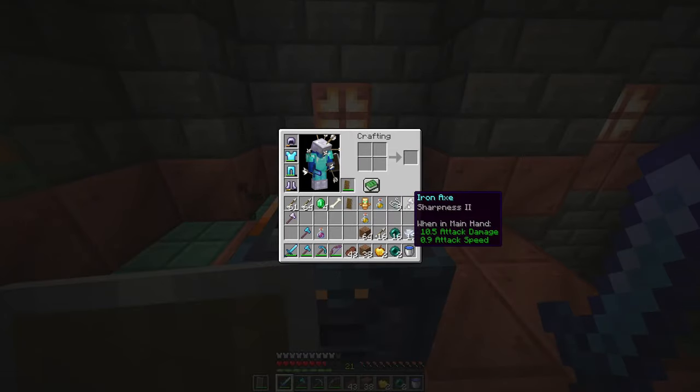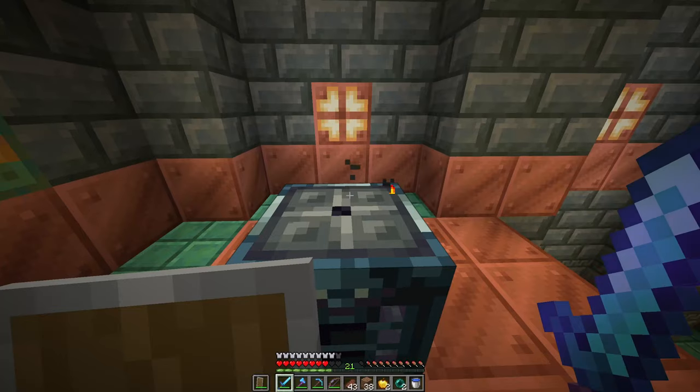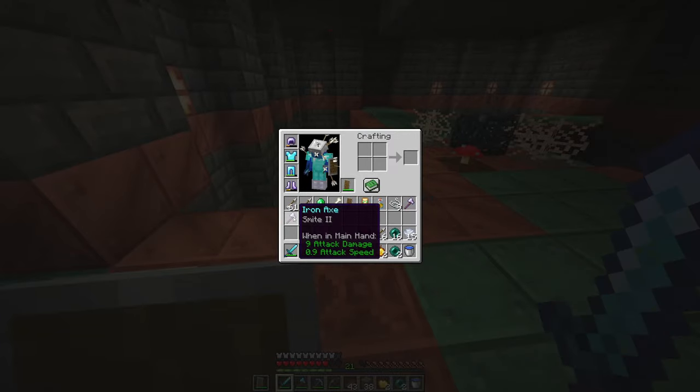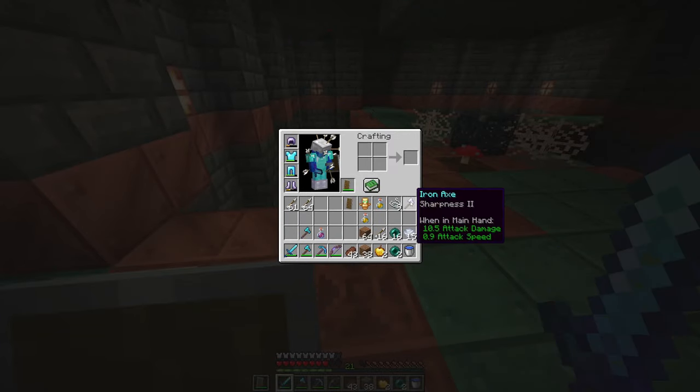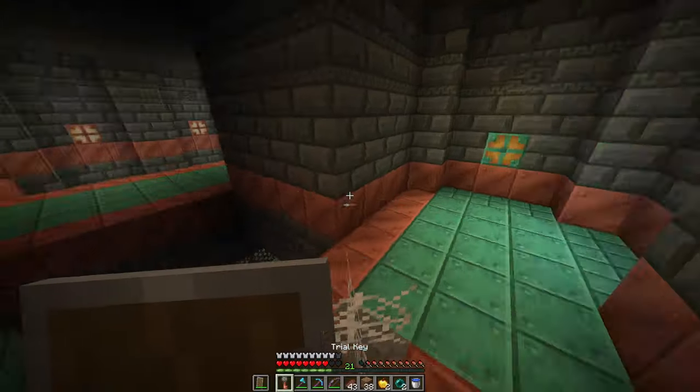Dropped an iron. Okay. Oh, whoa! What? That's crazy! Okay, it dropped a protection 2 chest plate, fortune 1 axe, bane of arthropods. Okay, I don't like bane of arthropods. Smite, and a sharpness 2 axe. Honestly, these things are really, really good.